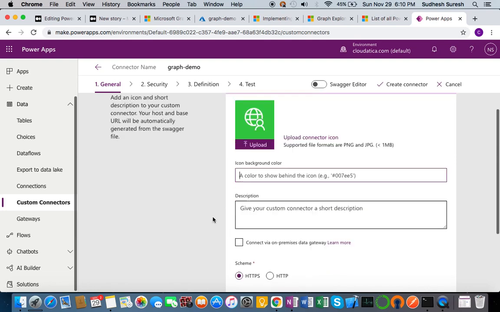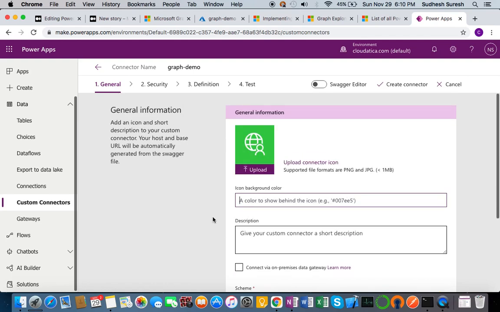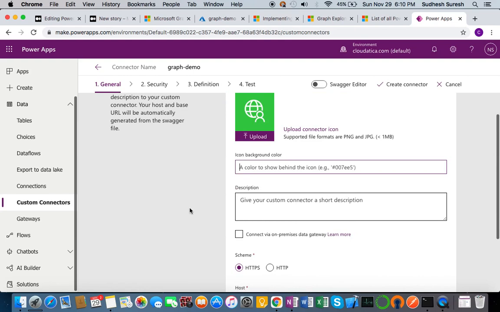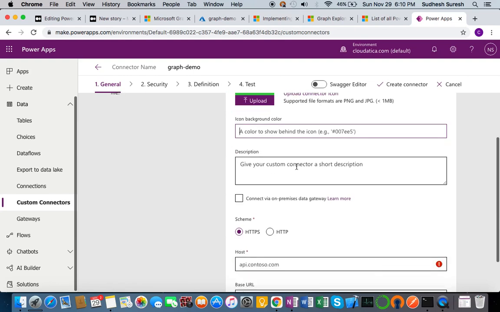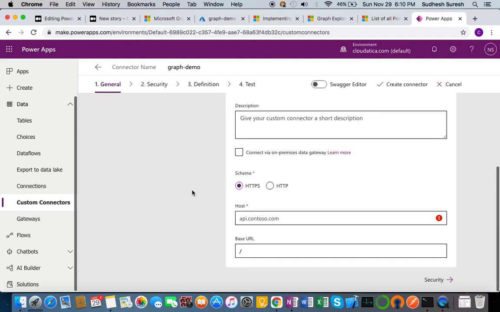Now these icons and all, they don't matter as far as technical feasibility is concerned, but for your organization you might want to have special icon for your branding. You can give a different color, put some description. I'm just leaving it as it is. I'll just keep the on-premise data gateway unchecked. We are not going to talk much about gateway, but that's another advanced and very useful concept of Power Apps.